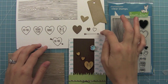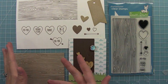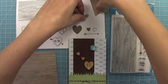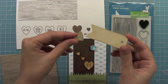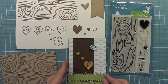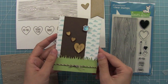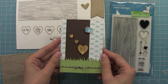There's some other size hearts which are great for decorating, and the arrow, which you can put behind the heart, which I think looks really cute. Here you can see that you can cover a whole card with it, or you can do things like adding subtle texture to die cuts. So it's really useful for backgrounds and for kind of texture type things like this. And then here I thought it would be fun to create a little tree branch or a little tree trunk here with the initials in it, which I thought would be really sweet and a fun and easy and quick way to use the backdrop set.